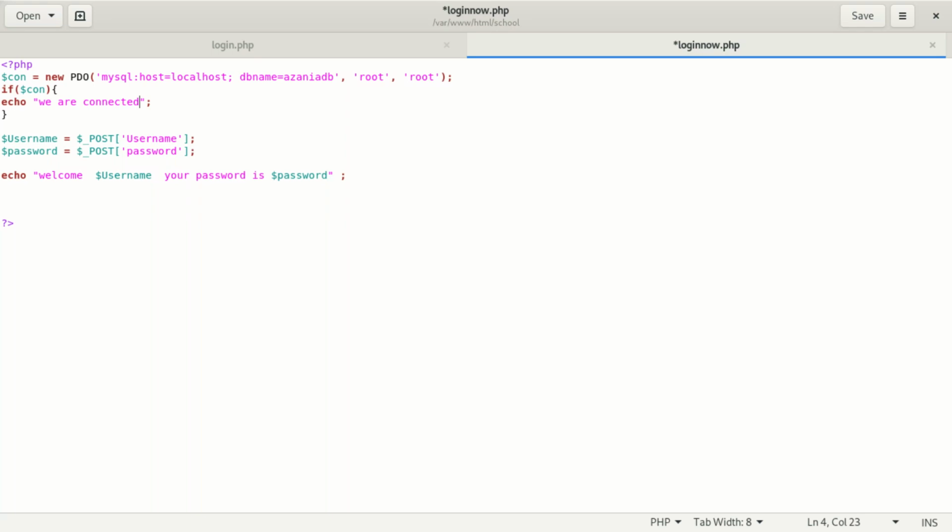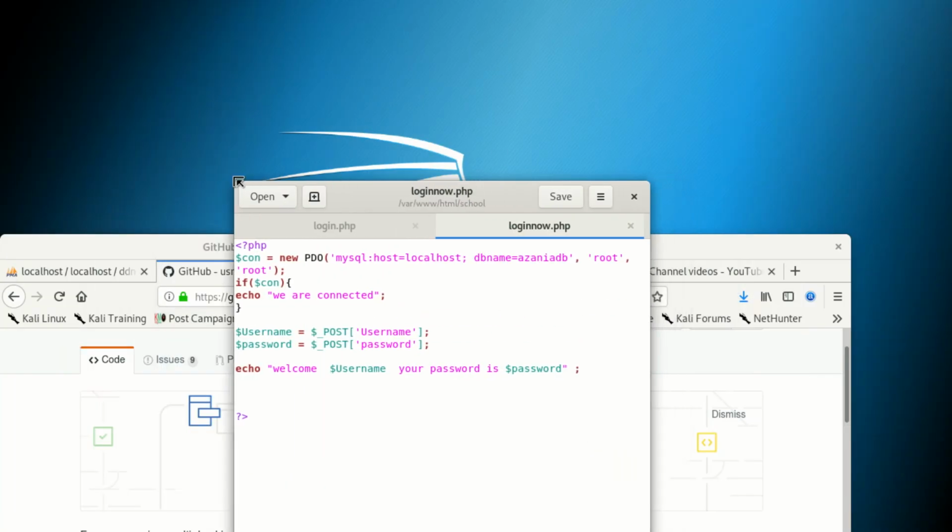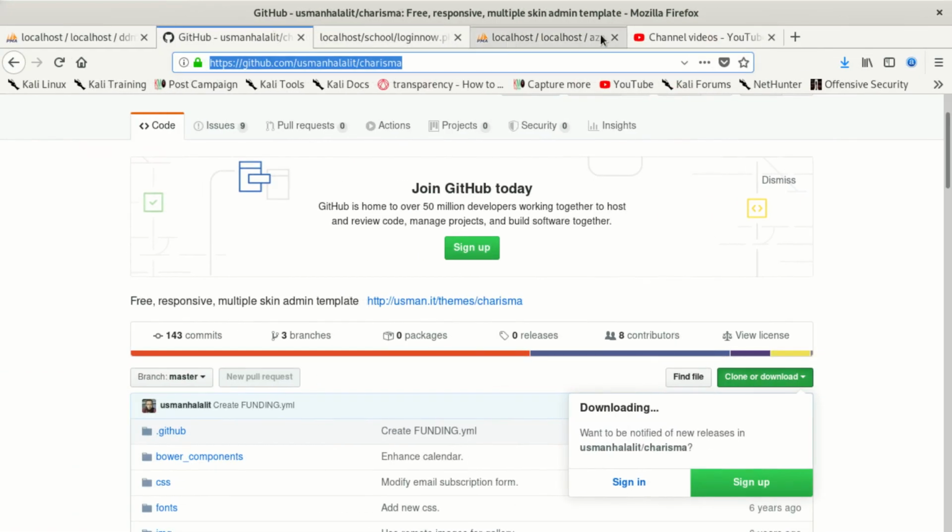I'm going to save, then go back to my localhost and refresh. Yes, you see it says we are connected. That simply means we are done with that part of the database.